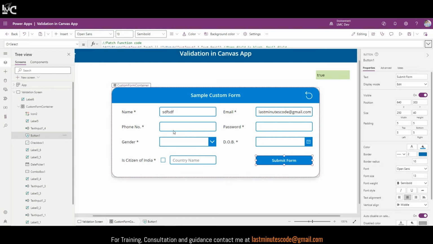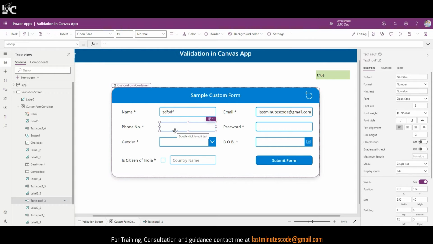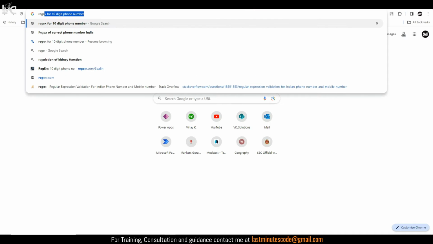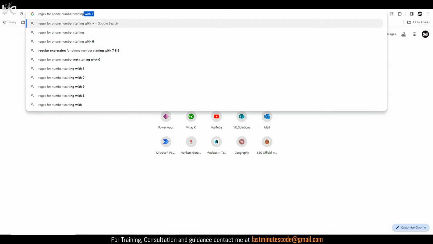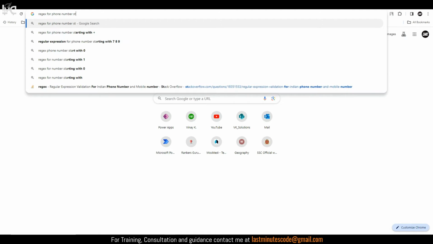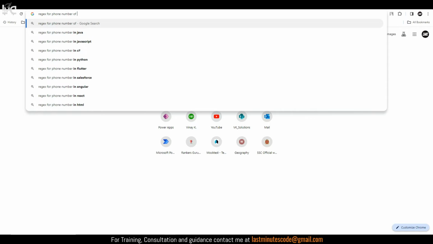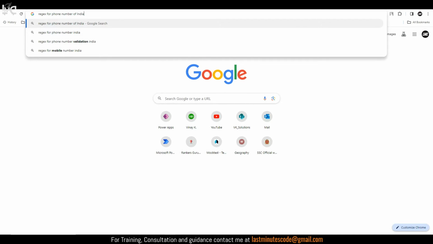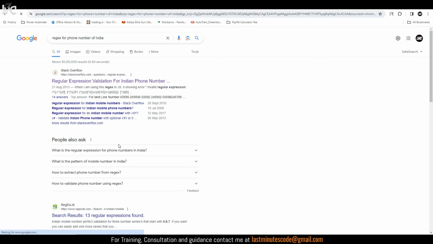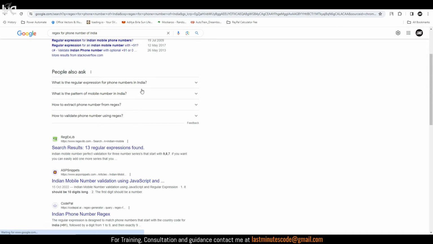Well and good. Now for the phone number. So phone number should be any 10 digit. Okay, any 10 digit. So how will you get the regular expression for phone number? Just Google regex for phone number; I don't know what the proper syntax is in your country, so search for the proper regular expression for phone number. You can just say regex for phone number of India. Let's say I am from India, so I'll say India. You can use your country code. Simple as that. And you can use ChatGPT for this.